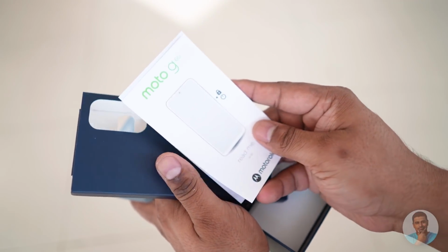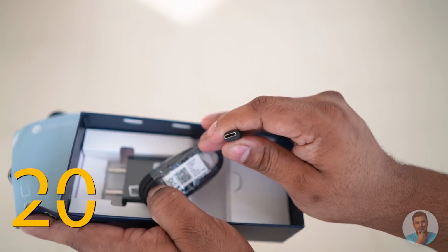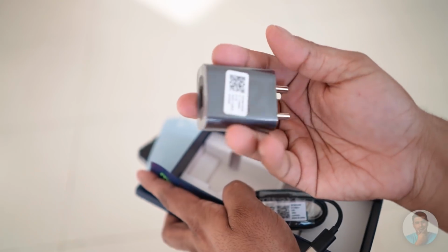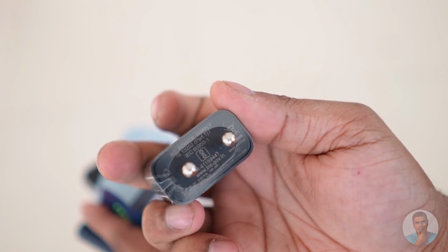Then we have the regular information booklets, followed by a USB Type-C cable and a 20-watt charger that's included in the box. These days, that seems to be a huge selling point. This one has the 20 branding, so that's something new. And that's pretty much it for the unboxing.